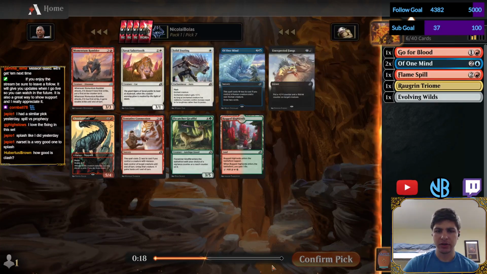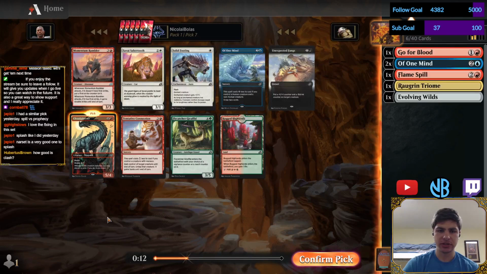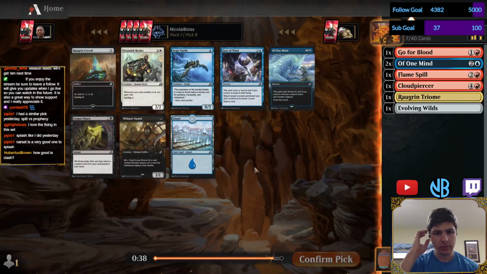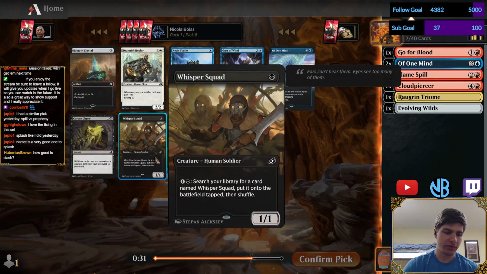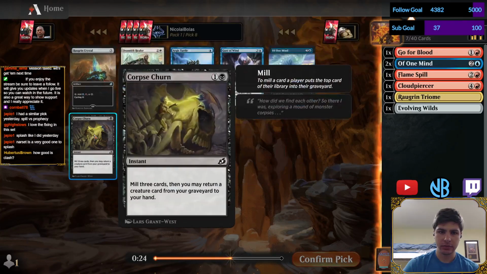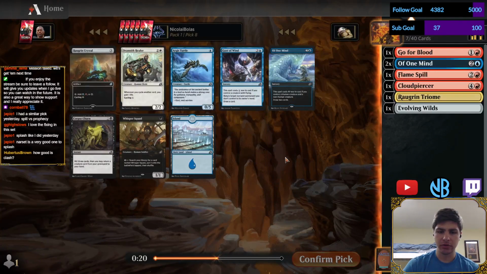Which would I rather have, a third Of One Mind or a Cloud Piercer? Probably a Cloud Piercer. I'm hoping for some Forbidden Friendships. Pick 8, Whisper Squad. That's interesting. This card's actually pretty good if you can get a few of them. Then there's Drannith Healer, a good white common. Gust of Wind and Of One Mind are both good as well.